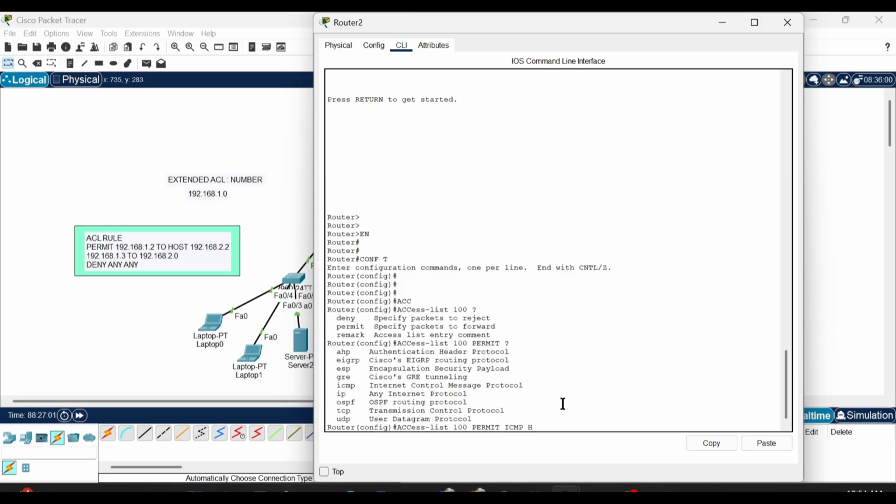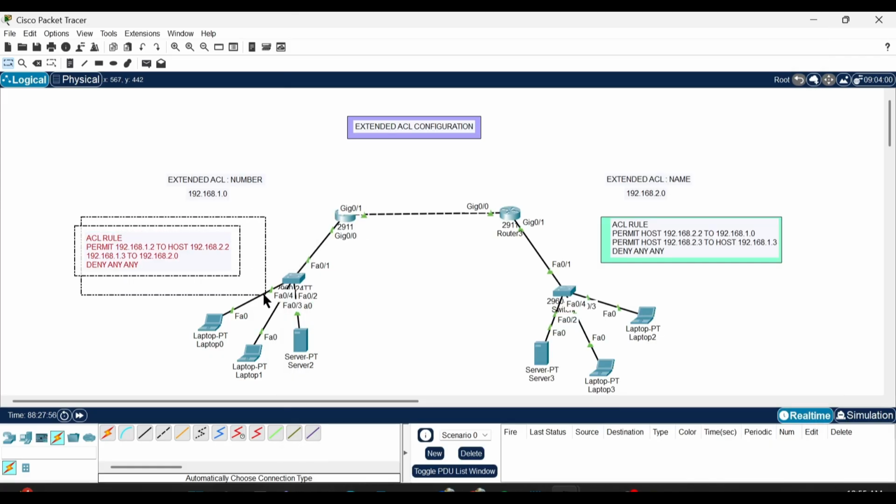So permit ICMP packets to host 192.168.1.2. So we want to say permit host device of 192.168.1.2 to also communicate with another host device from the second local area network of 192.168.2.2, as we have over here.